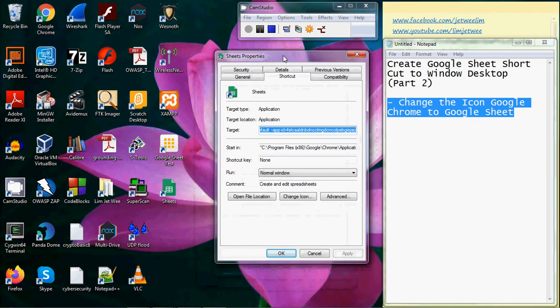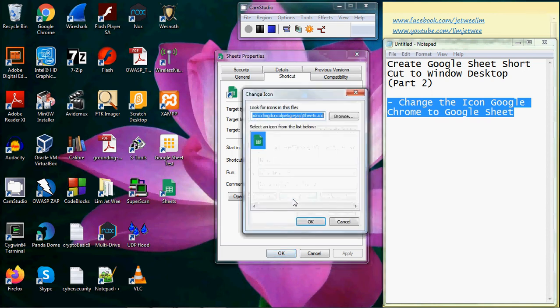Of course, you have many tabs up here that we don't normally use. You have your target, your start in, and so forth. But there is also a section here called change icon. I'm going to click this change icon button.